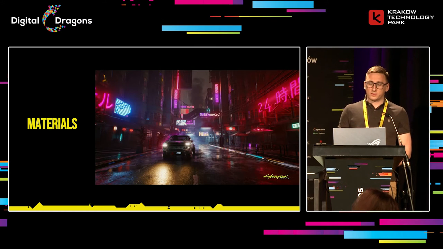And the last thing I wanted to talk about, materials. The more materials we've got in the scene, the more draw calls we need to perform. So that's one thing. Also, materials have different complexity. And some materials are more complex than others. So if we're using them on some small mesh in the distance, we are probably wasting some computational power, as details provided by this complex shader will not be visible anymore.